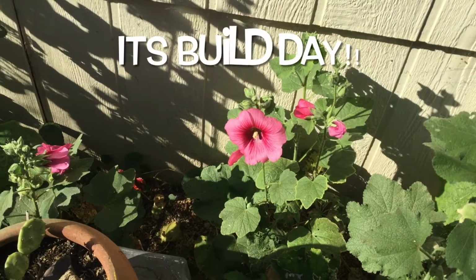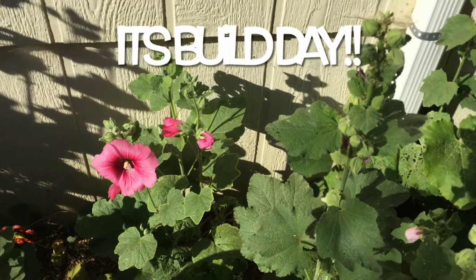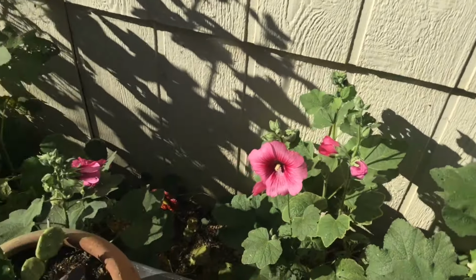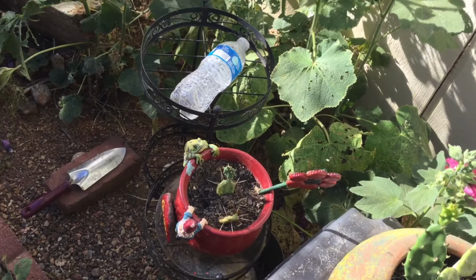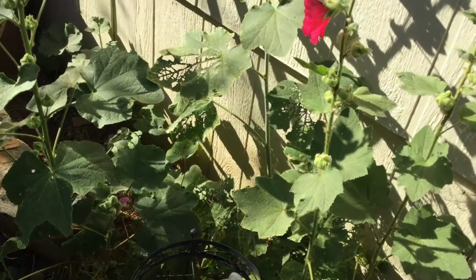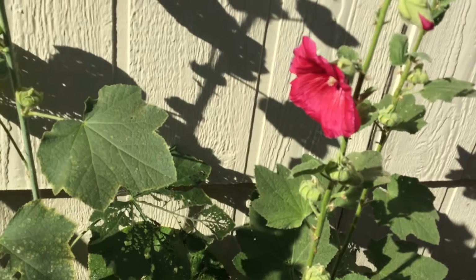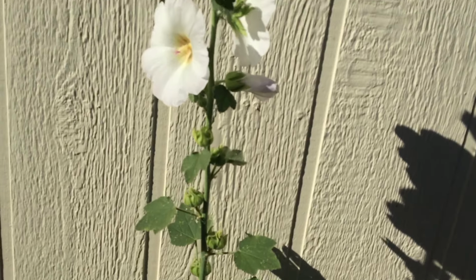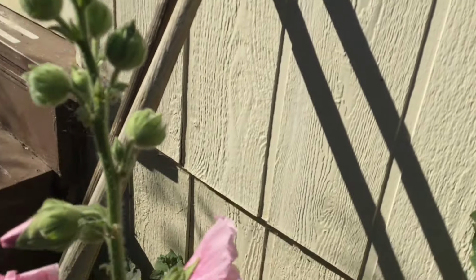Good morning, everybody. Exciting day today. We are going to be doing construction. But first, since I'm over here, let's look at these gorgeous, gorgeous hollyhocks. Cute little succulents. Oh, so many different colors in just one area here. We got the whites. And we got some pinks here.